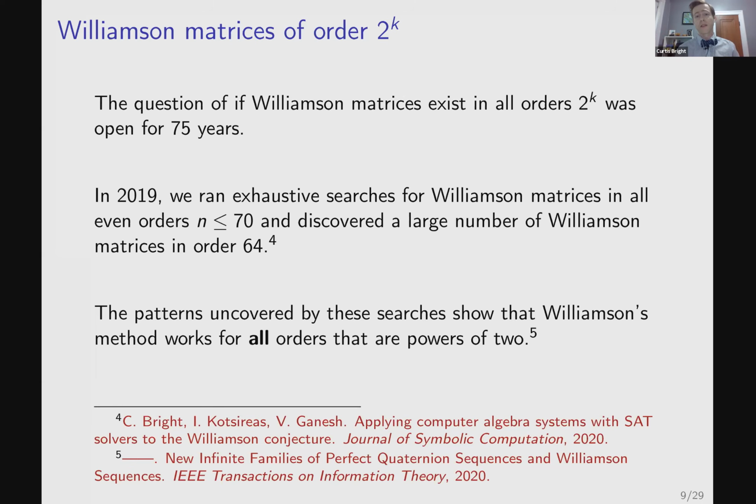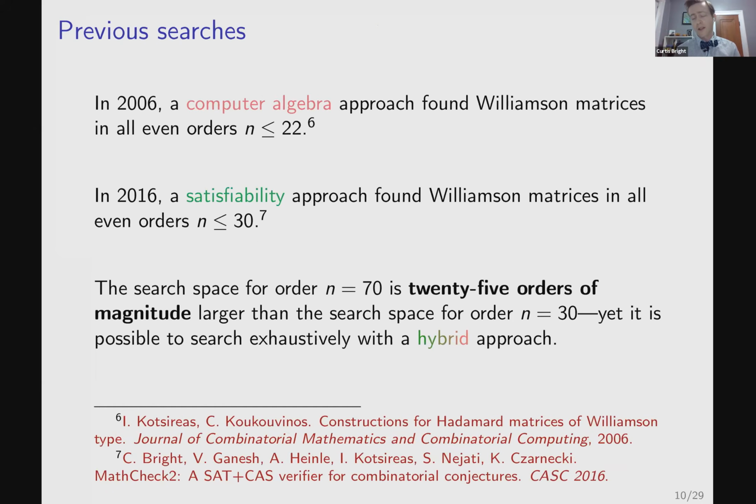And so we were able to do this because now we have the computational engine, which has allowed us to get that data, right? If Williamson had access to that data, perhaps he would have been able to prove that general theorem. But when you don't have the data at your hands, it's hard to know what patterns to prove, right? So for the rest of the talk, I want to basically describe how we were able to run this search. We weren't the first people to search for Williamson matrices, of course.